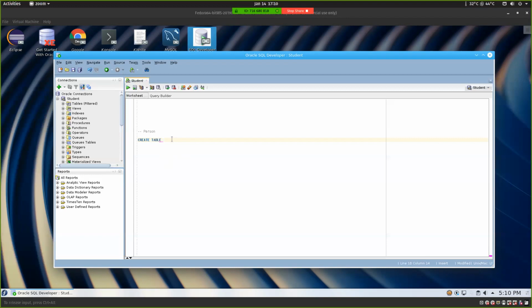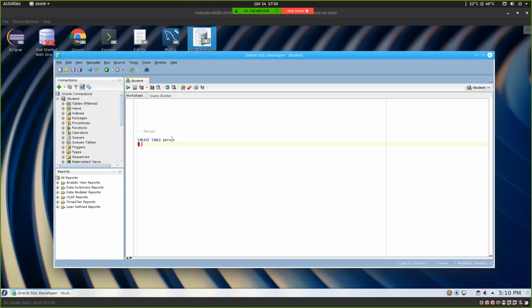So we're going to say create table, and we're going to say person. Okay, pretty simple. And then we create some parentheses. And I always just like to create the opening one and then do a space. And now we're going to say what kind of columns we want to go in this table.